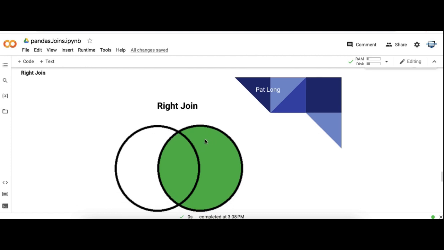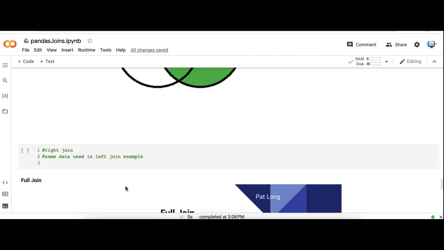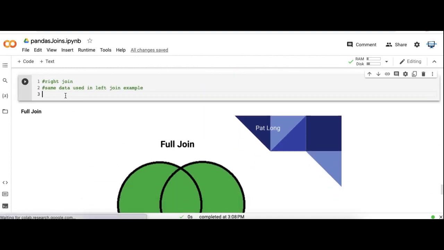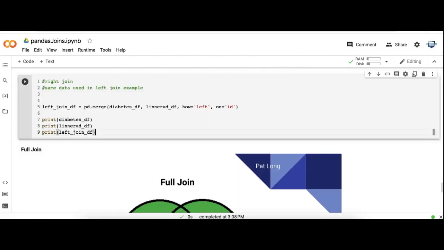Now we're looking at everything that's unique to the right table, but also what it has in common with the left table, but excluding everything that's unique to the left table in terms of rows. So let's now look at this, and we'll call this right_join_df. So right, if I can spell that correctly, right_join_df, and we'll do this with how equals right.